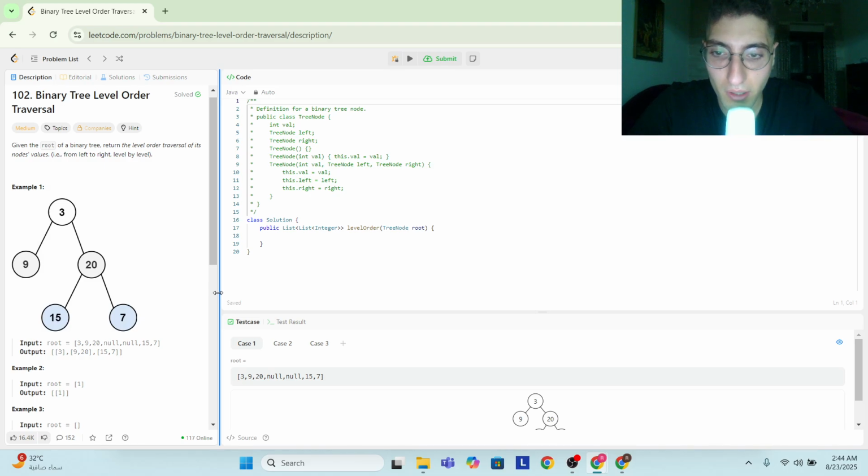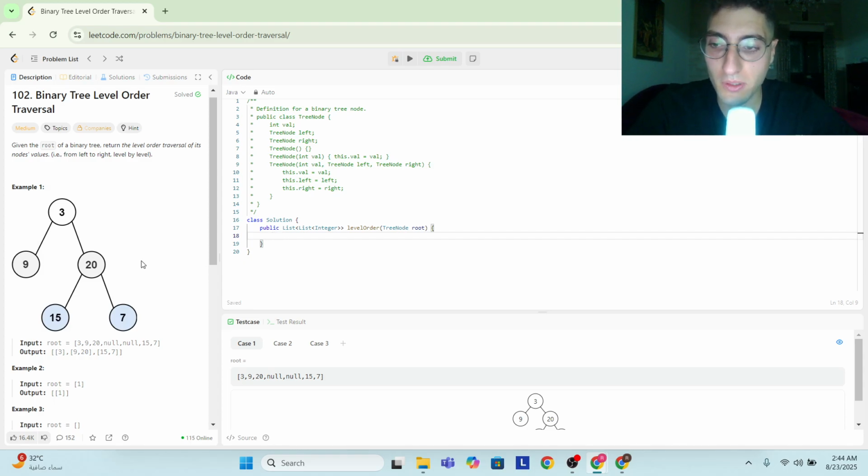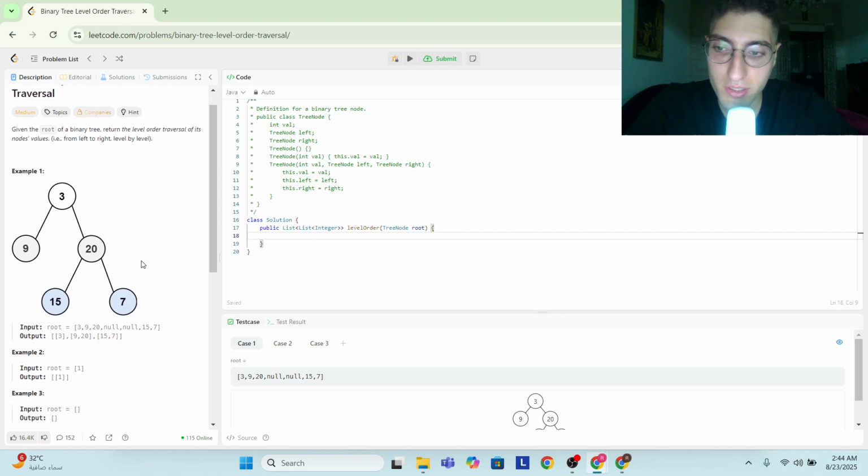So like I said, it could be a bit difficult at first, but once you understand how it works, it's actually quite simple. And the way we're going to solve this is by using a queue. In Java, there are stacks and queues, and they essentially operate the same way they do in the real world. For example, if you go to a fast food chain, who's going to be served first? The first person who walks through that door, right? The first person in that queue.